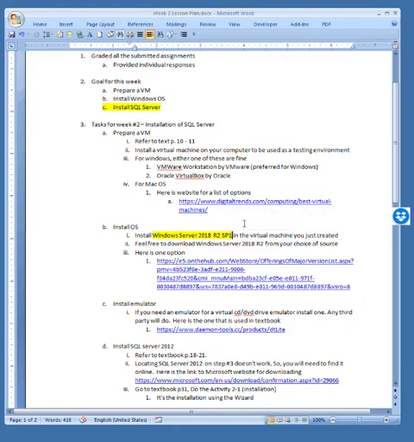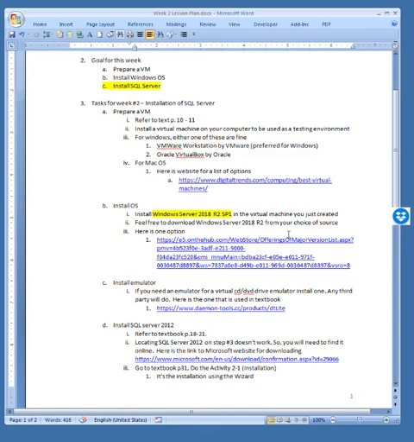The reason for that is the Windows Server 2018 is well integrated with the SQL Server, so that would be a desirable operating system to have. And wherever you can get it is okay.